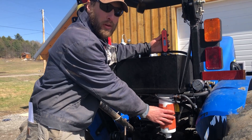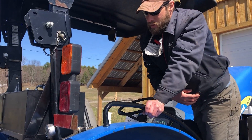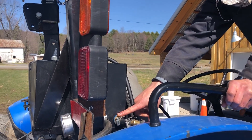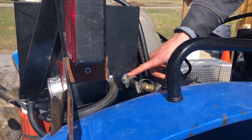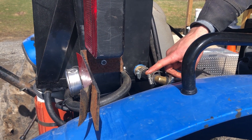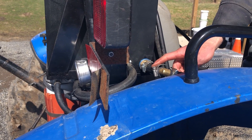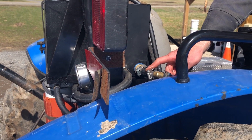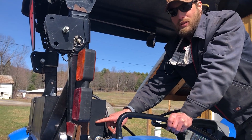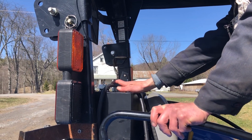The first modification we've made is bulkhead fittings inside the auxiliary tank. Inside of this auxiliary tank is a copper coil, and these lines are the feed and return for the antifreeze. The antifreeze coming from the engine block will be about 180 degrees — it will run through this copper coil and heat up the fuel inside to approximately the same temperature.